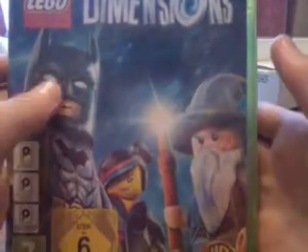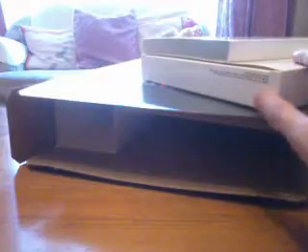Okay then. Let's see what we have here. This is the game, I believe. Yes. So let's have a look at the box. Pretty good. As you may see, we have three places. We've got Marty McFly, we've got Kai and Cole, and we have the Wicked Witch of the West with a flying monkey. So, again, Batman, Wildstyle and Gandalf. Let's see what we've got in here.